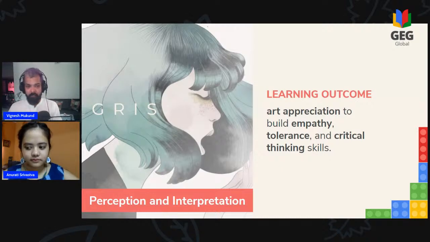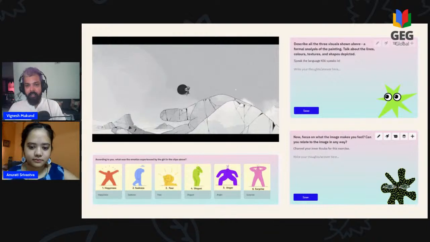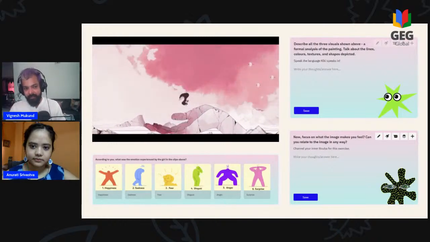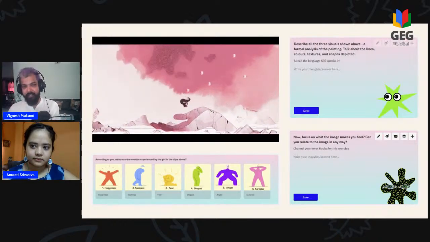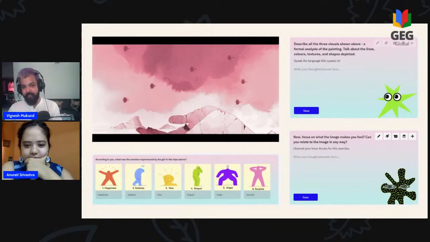I'll share something from the third module now, where we put it all together and have the students apply these skills that they learned to scenes from the game. So very early on in the game, on the top left that you see is a scene from one of the early levels. And we have 3 different activities that engage 3 different kinds of critical thinking skills in students: reflection and critical thinking. So here you see that the entire screen goes red, and there's a certain animation to the main character as well.